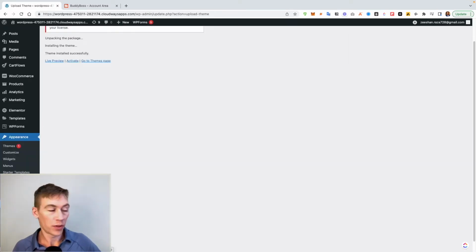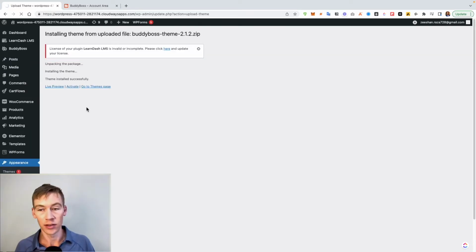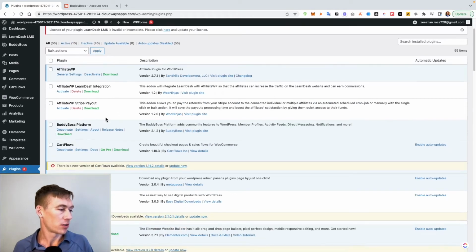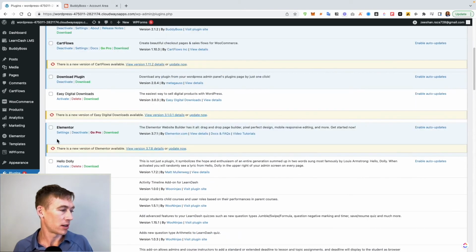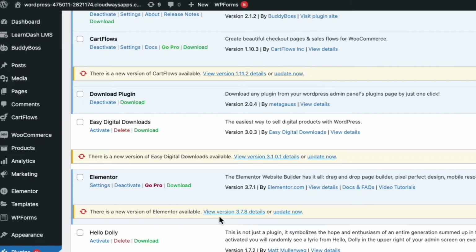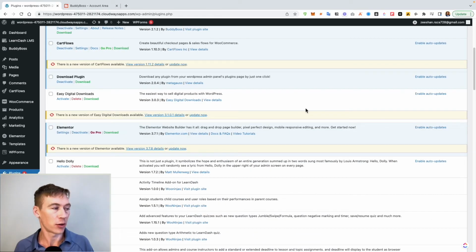Also, one more important thing to make sure you do is you really do need to have at least a LearnDash 3.0 active template. So what you can do is go to your plugins, then installed plugins, and it will easily show you all the different plugins that need to be updated. You can do the same with your themes. So you just scroll down and you see here, Elementor needs to be updated. For this case, we don't need to do the update, but you would just look over here, click update now, and it automatically updates. So it's very quick to update your LearnDash if you haven't already done so.